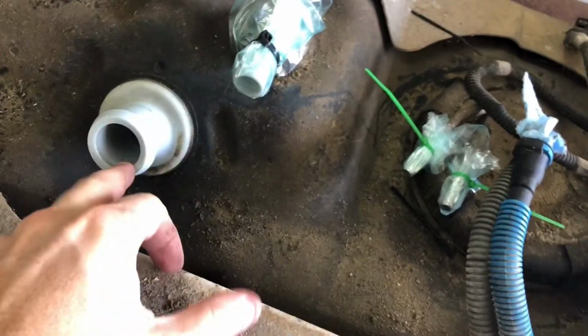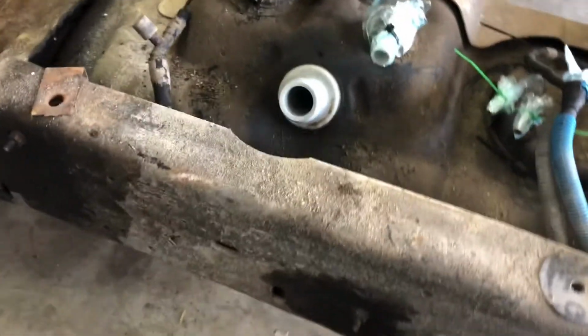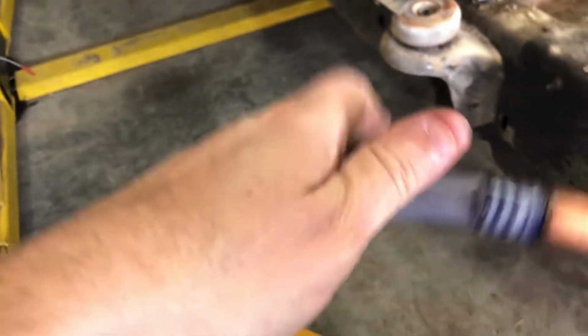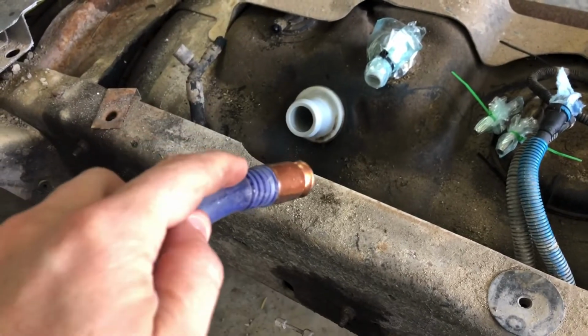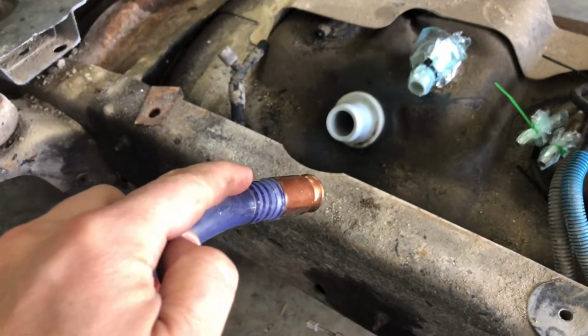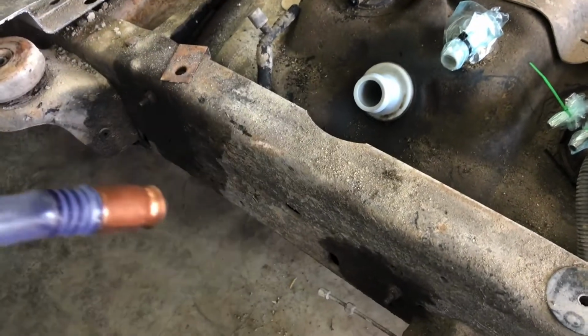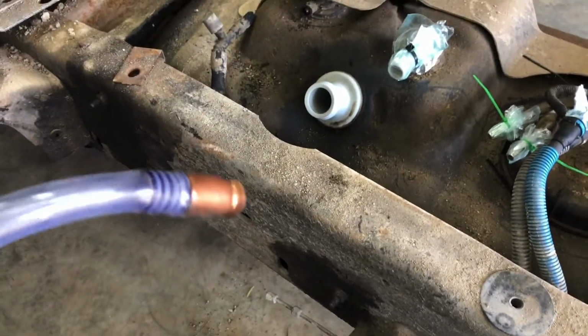I've covered this up, but what I need to do now is siphon out what's in here. I can't remember how much I had in here, but I picked up one of these, and it's just a hose with a ball in the end. It's just a little glass ball, and you stick it down in the tank, and as you work it, it pulls fluid, and then the ball falls to stop the fluid from coming out. And once it peaks over the arch, it just sucks the fluid out. So I'm gonna try and do that and see how much I drain out.